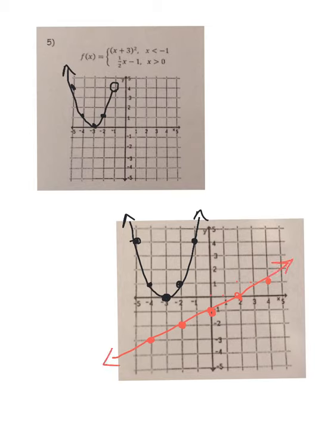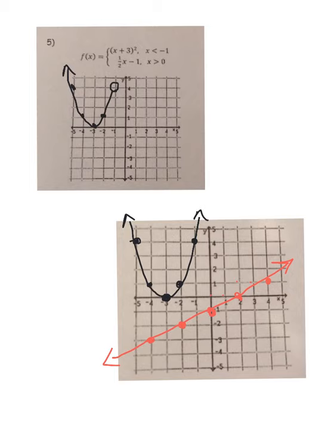Okay, however, let's go back and let's look at that part of the piecewise function's domain. And this is saying, do me a favor, I only want to see the picture of the line when x is greater than 0. It doesn't include 0, only when x is greater than 0. So, well, here's 0 right here. So they basically want to see from here, keep in mind, just like the last one, I have to have an open circle because we're not including 0. And then anything greater. So I'm just showing this part of the graph, not this part.